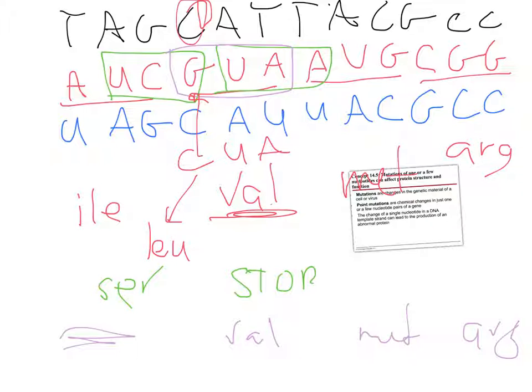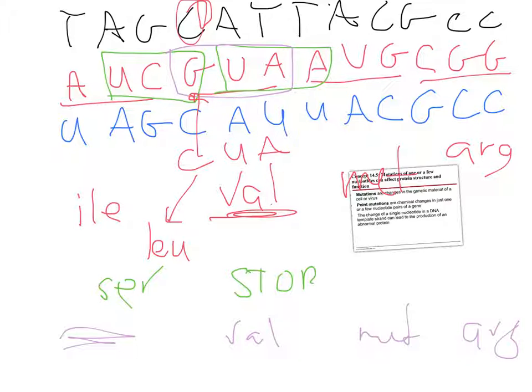Leucine, LEU. Okay? That is a point mutation. We're changing one particular nucleotide within the sequence. And that can happen at the DNA level or at the mRNA level. Most likely, it's at the DNA level during problems with replication or in changes in the DNA sequence. But that is a point mutation, and it will effectively change one amino acid.